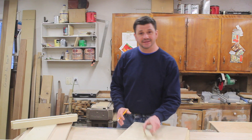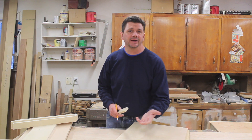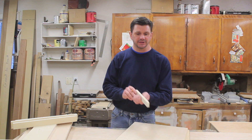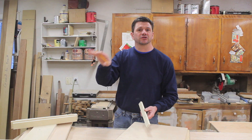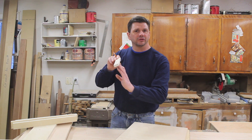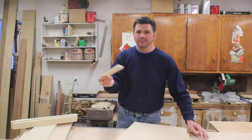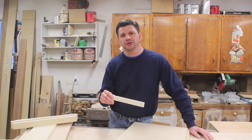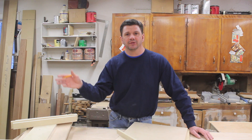Another sheet stock I like to use when painting a project is MDF — medium density fiberboard. MDF paints up really nicely. The only time I won't use it is if it needs to be structural. For instance, the lid to the blanket chest is held on with six screws — three in each hinge — and plywood will hold those screws where MDF likely wouldn't for long. MDF is definitely a good choice when painting a project, just not for structural applications. I'll probably use a piece of MDF in the headboard I'll be making in the next couple of weeks.